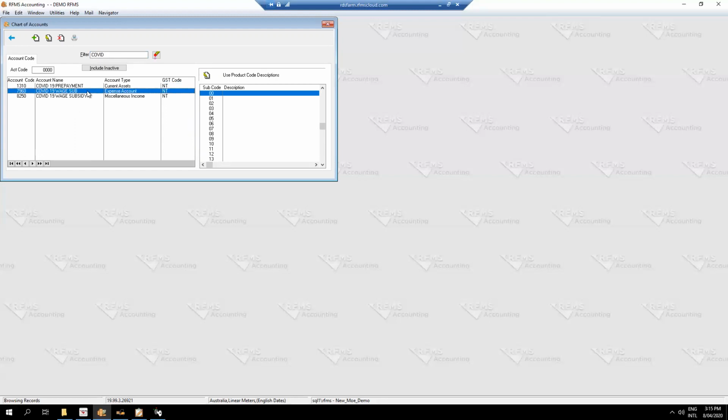If you want your wage subsidy to show as a negative expense, then you'd create a COVID-19 GL account code in your expense series down by where your wages are. If you choose to report it as miscellaneous income, then you'd want to create it down here in your miscellaneous income series.